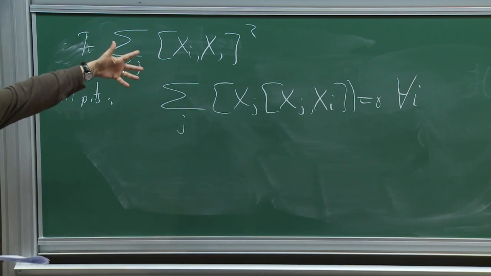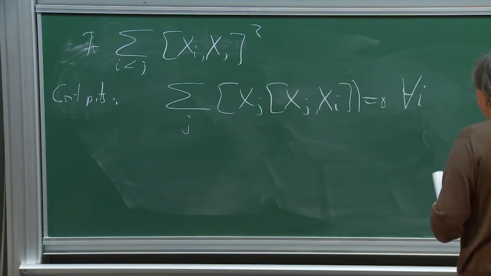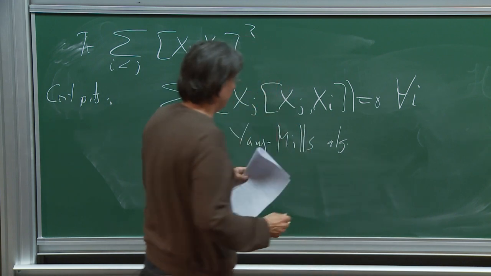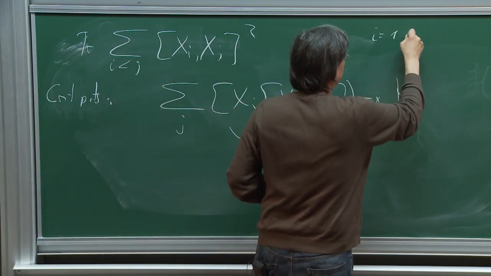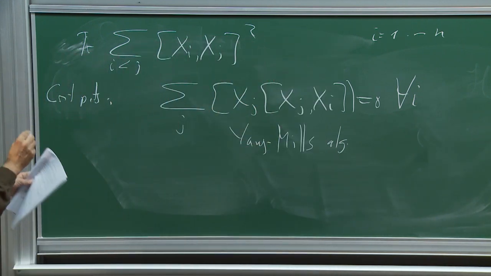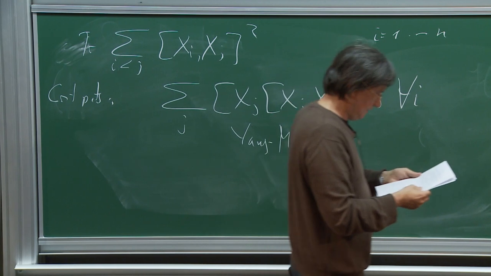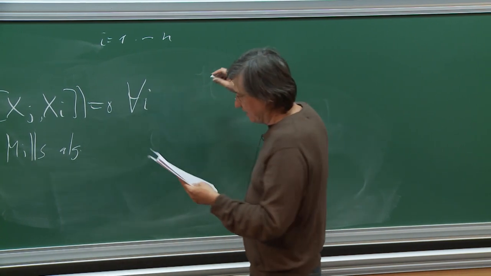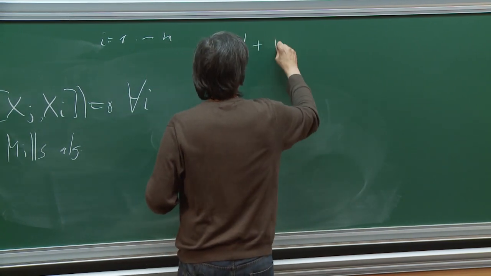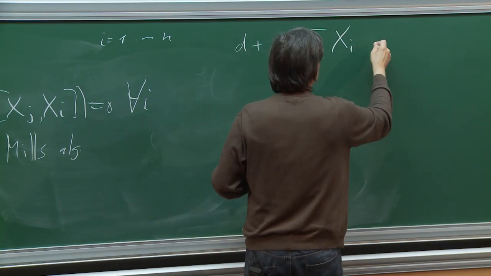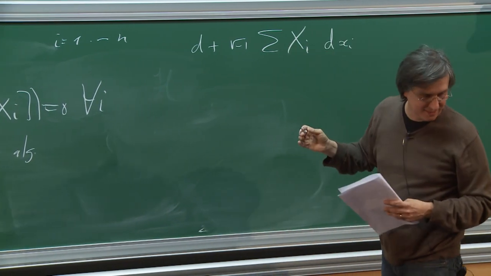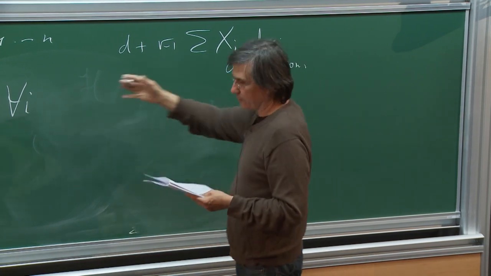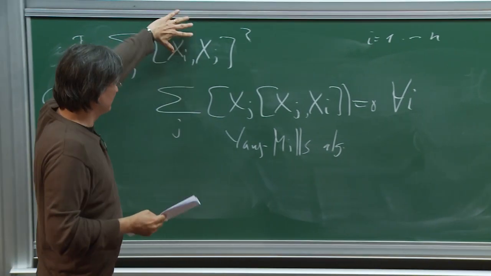It's in the finite dimensional case, and this is the Yang-Mills algebra, as you know, where i is from 1 to n, the dimension of the target. And the meaning is that if you consider a trivial bundle on R^n and consider a constant connection d plus square root of minus 1 sum over xi d, I don't know, xi. You can see this constant connection. This is the usual Yang-Mills equation for the constant connection, because for a constant connection the derivative is 0, it's a Yang-Mills connection.